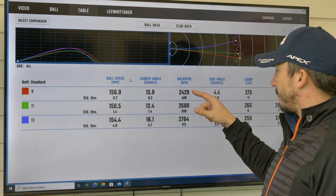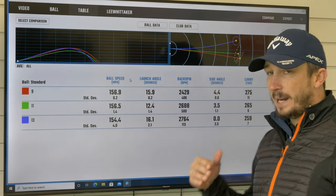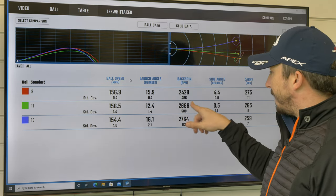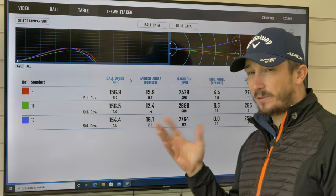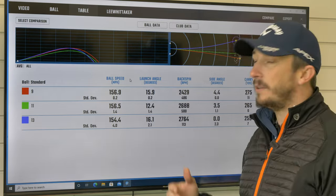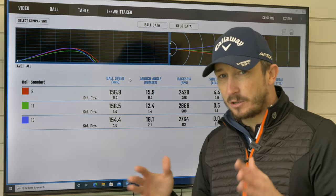You can see where loft is making a bit more of a difference is the spin: 2.4, 2.6, 2.7 — the spin as an average is going up the more loft you get. Arguably, I'd kind of want a 10 degree; that would be ideal when it comes to spin. Around 2.5 is where you want it. If you want to hit bombs you need to get into the low 2000s, but for that middle ground of distance and spin, around 2.5 is fine.